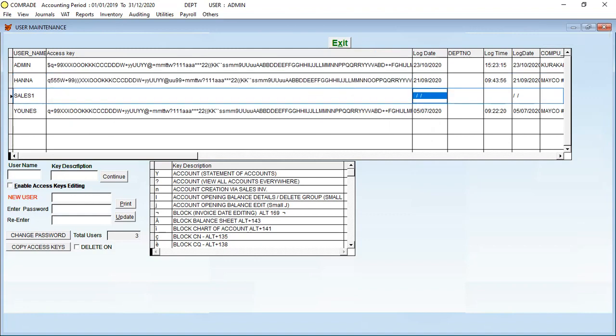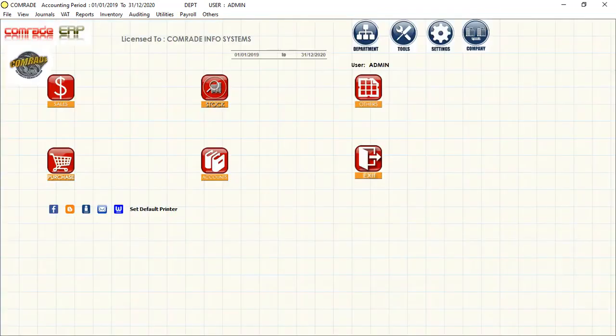And then here you can copy, suppose for another salesperson, this access key to this sales user, and the enable option is there, and then click access. Like this, sales 2, sales 3, you can easily do the creation of users. This option is useful for administrator purposes only; normal users, you can block this option. And how to create account, ledger, these things I will explain to you now.